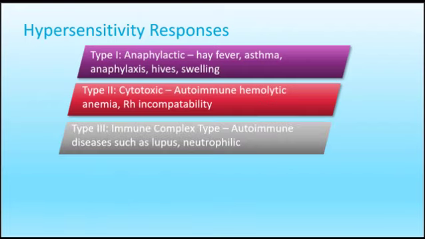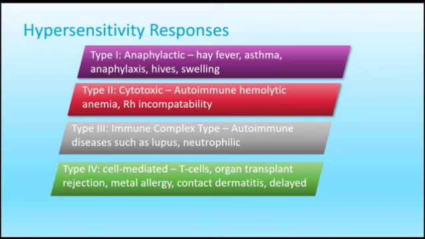Type 3 response happens with autoimmune conditions where the body may mistake normal substances as foreign invaders. So in that case, you're going to get an influx of neutrophils in the area. If you remember in chapter 2, those neutrophils die as a result of phagocytosis, and they release enzymes which are damaging to the surrounding tissues. So that's why autoimmune conditions can just exacerbate themselves, essentially.